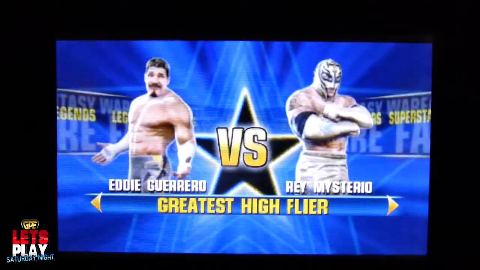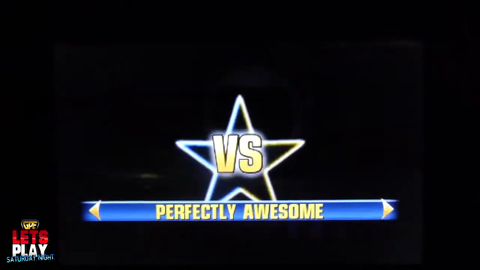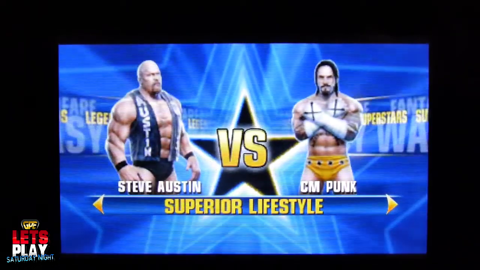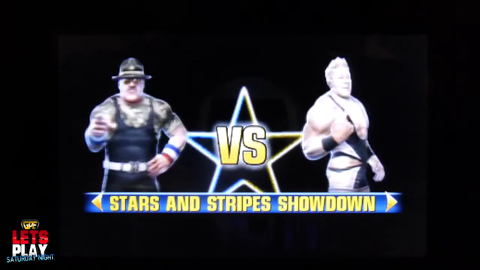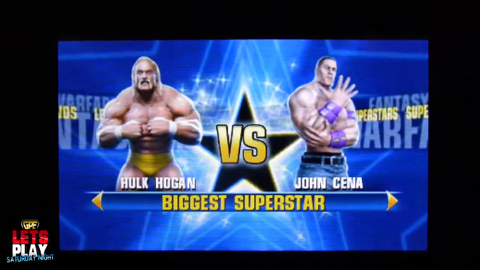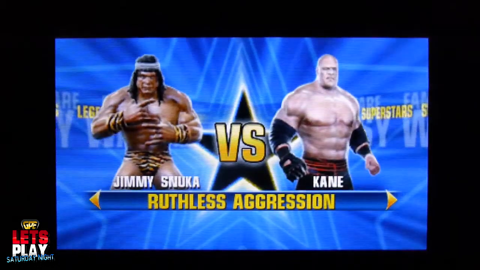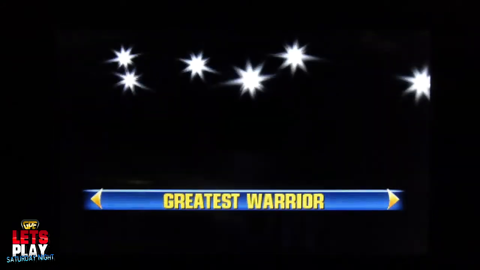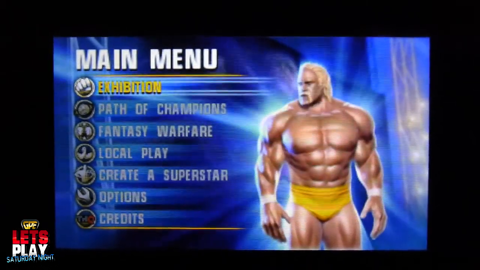And as you can see here, we have legendary battles you can choose from. These are fantasy battles. Superior lifestyle, excellence of execution, coldest snake. It's a mixture between new guys and old guys. You can choose these battles. Hogan and John Cena, as you can see before. This is a pretty cool feature that they added into the game. And if you do select one of these matches, they actually have a video package that builds up the match, which is pretty cool. So like I said, don't be afraid of picking up a copy of this game. It's actually pretty damn good.